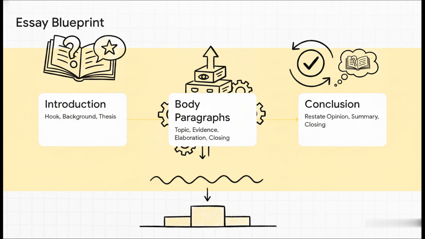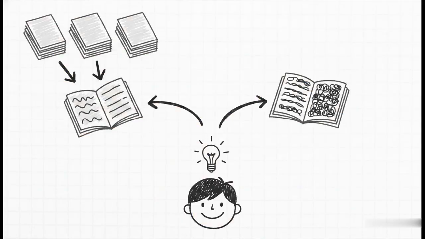Second, the body paragraphs. These are built systematically with a topic sentence, cited evidence from a text, their own elaboration, and a closing sentence. And lastly, the conclusion. This structure, it's completely non-negotiable across the classroom. But as you'll see in a minute, we're going to adjust the complexity of these steps based on where your students are at. To make this happen, students are going to read sources from 3 people.